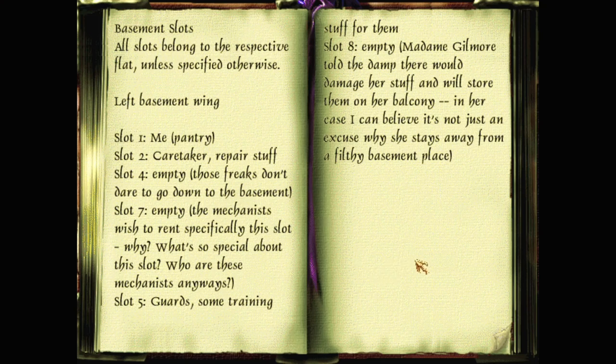Basement slots. All slots belong to the respective flat, unless specified otherwise. Left basement wing. Slot 1. Me. Pantry. 2. Caretaker, repair staff. 4. Empty. Those freaks don't dare to go down to the basement. 7. Empty. The mechanists wish to rent specifically this slot. Why? What's so special about this slot? Who are these mechanists anyway? 5. Guards. Some training stuff for them. 8. Empty. Madame Gilmore told us the damp layer would damage her stuff and will store them on her balcony. In her case, I can believe it's not just an excuse why she stays away from a filthy basement place. Slot 7, mechanists.